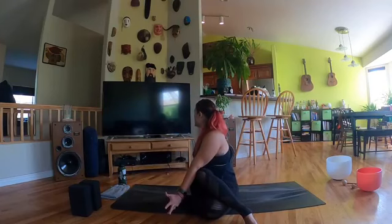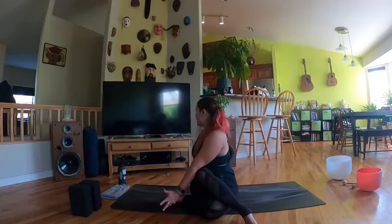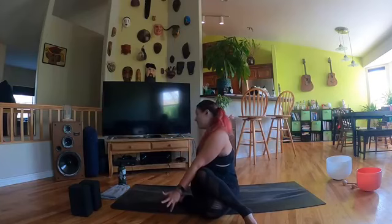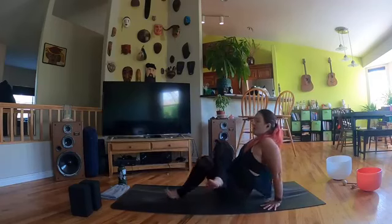Getting that beginning twist of the spine. Inhale, sit up tall. Exhale, take that twist a little bit deeper. Bringing out our internal organs, rinsing them out. Getting that detox going. Last breath here. And then bring that left arm back around, making our way back into our figure four.